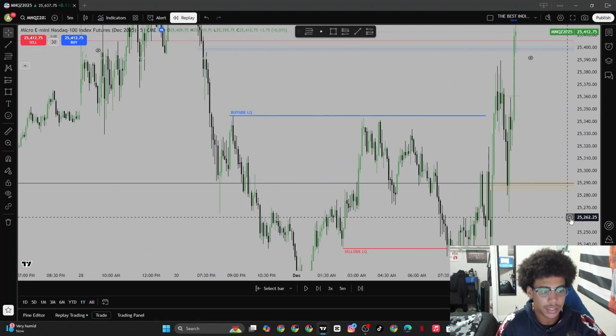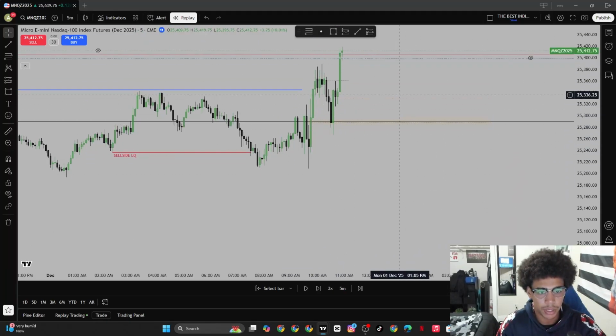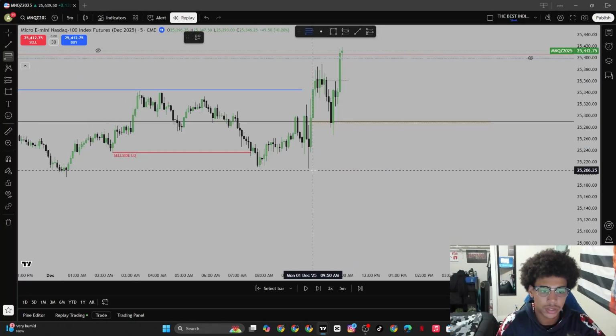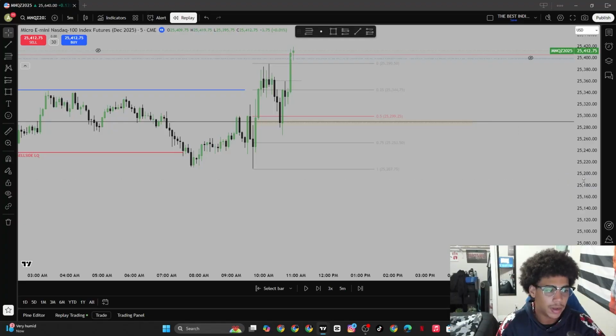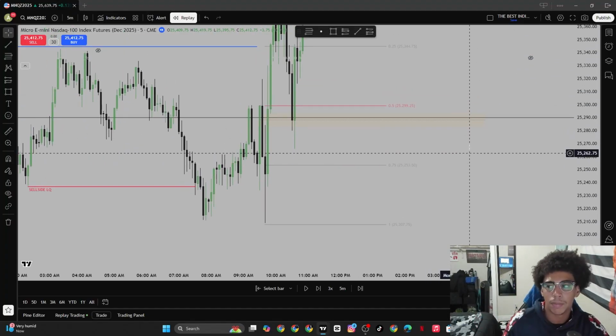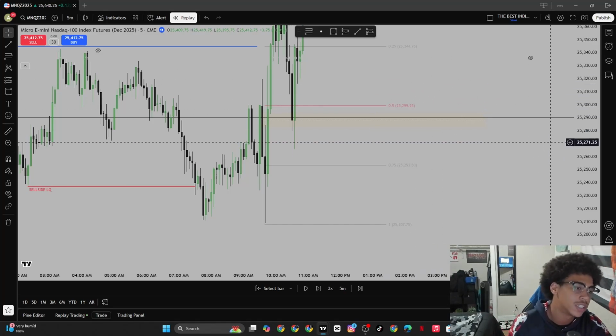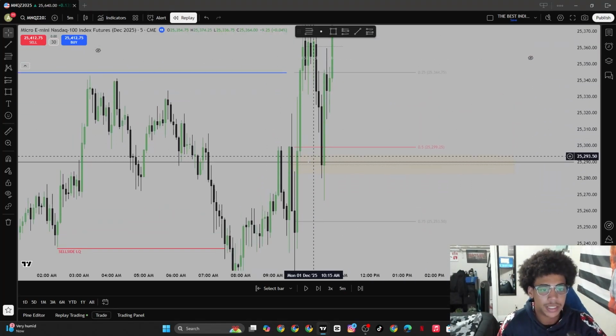So if we're going to take out this high, I want to look at the manipulation leg that takes out this high. From this low to this high, we take out the high in this manipulation leg. So what I want to do is measure the low to the high, and look for the 5-minute or 15-minute, in this case 5-minute, fair value gap that's in discount. If I'm bullish, that is. If I'm bearish, it's in premium.